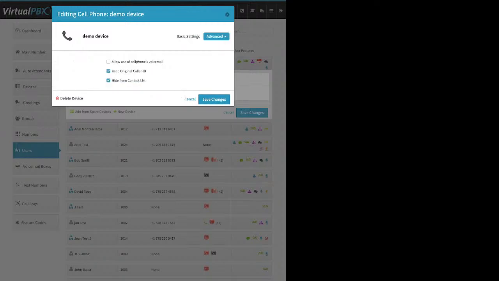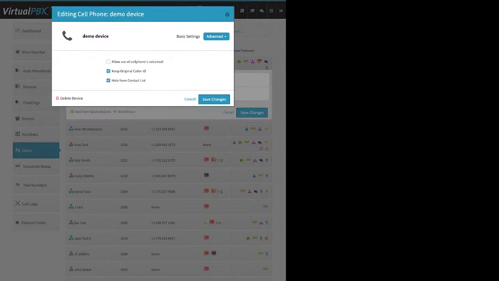I'm going to go here to advanced. This is the default setup for a cell phone or landline. So how Dash handles calls to these devices. Call comes into Aaron's user, starts ringing him at his cell phone, right? He picks up, he accepts the call. He'll hear a message saying, this is a forwarded call, please press 1. When he presses 1 on his cell phone, he's telling the system, yes, he's there, and yes, he wants to take the call. The system then connects the call, he begins speaking.